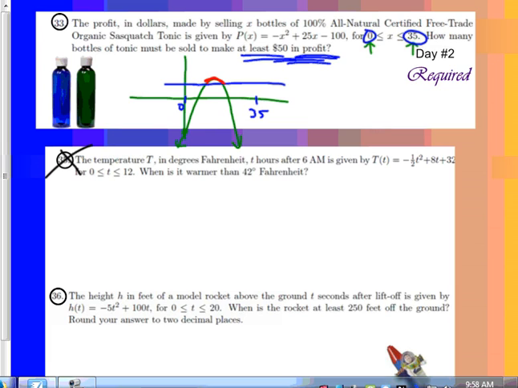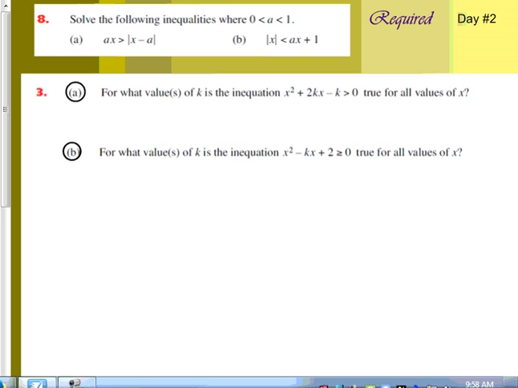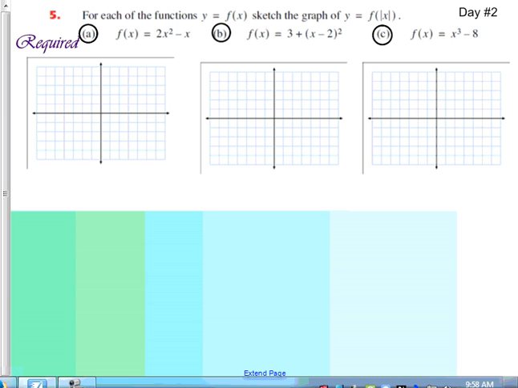You're supposed to be willing to take challenges. You're in the honors class. So this might take you a minute to figure out. Not super, super simple like the other ones were. Notice you're not doing number 8, but you are trying 3A and 3B. All right. On these, the actual sketching of the graph, sketch doesn't mean graph. So sketch is close enough.